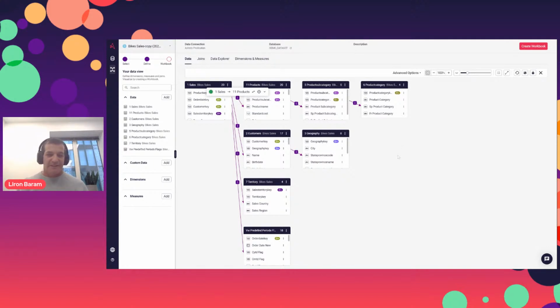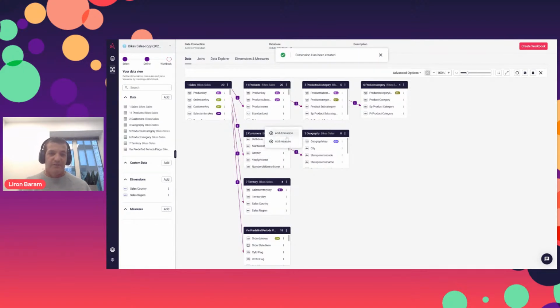But my next thing, I want to start building some assets, because the data view is both for exploring data, but also to create those assets that the user will be able to use in the custom report or in the workbook later. So I can very easily create some new dimension. You can see they are added here, and they are going to be available to the users in the workbook.